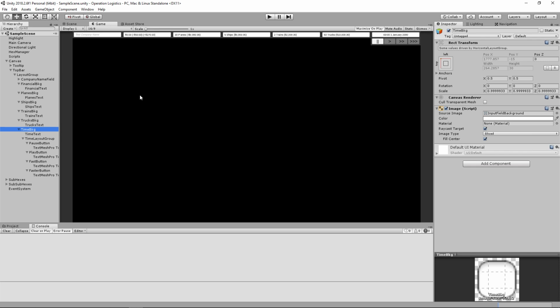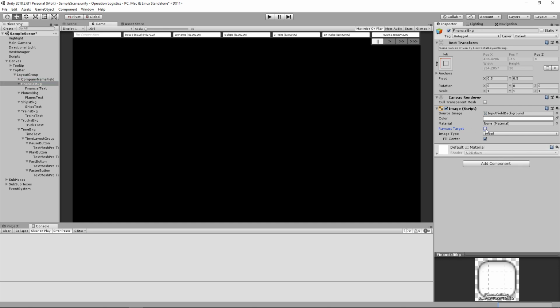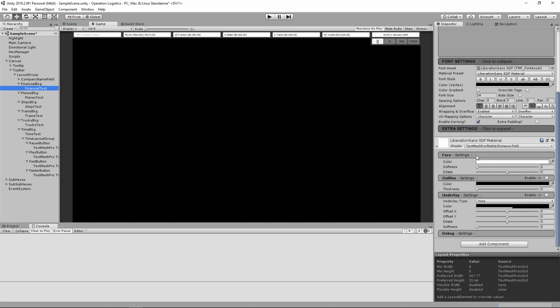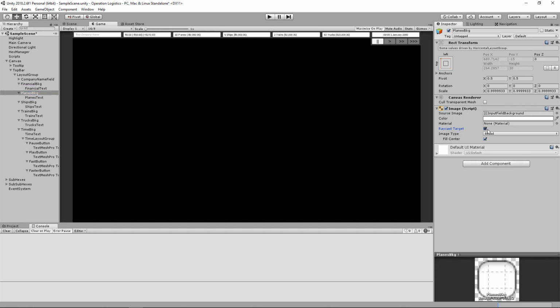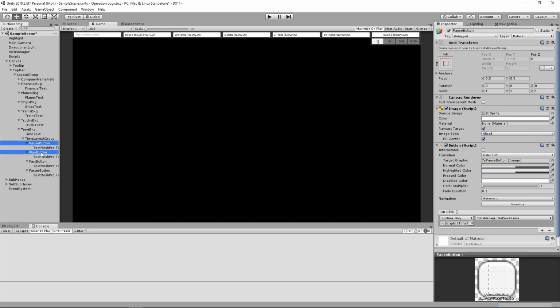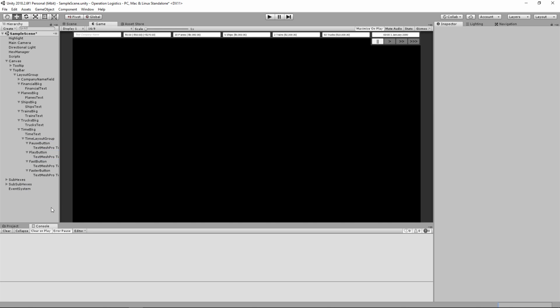Okay, that's a little unfortunate. Realistically, these shouldn't be set to raycast target. That's gonna slow us down a bit. We can go ahead and turn that all off. Is raycast target a thing here? I don't think it is. So go ahead and not raycast these for now. We don't need any of those raycasting. And then our time layout group, do not raycast that. And then these buttons here we do actually need to raycast, since we need to be able to click on them. So that'll be fine.